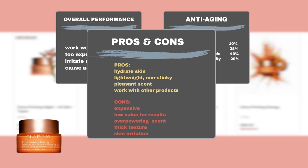On the downside, some users found the texture too thick and heavy, leaving skin feeling greasy and oily. Some users also found the scent too strong. Additionally, some users complained that the product failed to deliver firming results that justified its cost, and skin irritation due to product use was also reported.